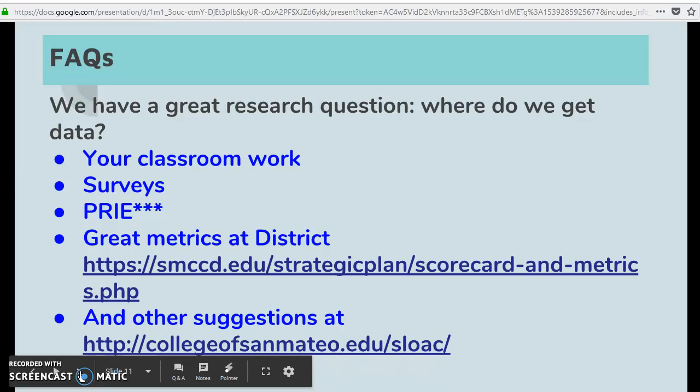The Planning, Research and Institutional Effectiveness Office can do ad hoc reports out of Banner using student achievement data. If you're instructional faculty, and I think now student services too, we get a demographic breakdown of student achievement in our different areas. And anything that is in Banner, I think PRE can basically run reports on.